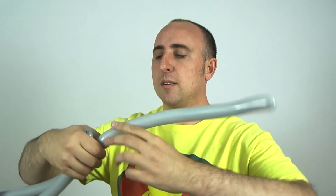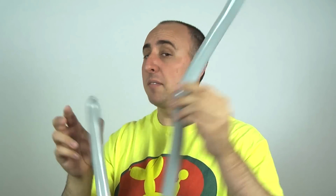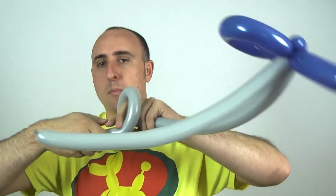Now I want to twist another section the same length. So if I go up to this part right here, those are about the same length. Doesn't need to be perfect. Now I'm going to break it off.